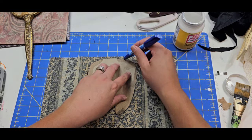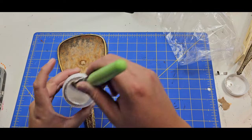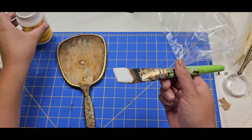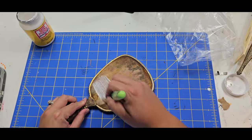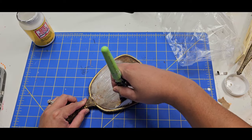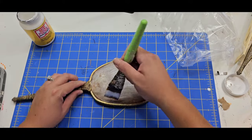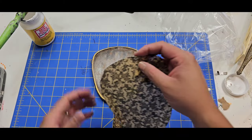And to cover the back, I'm going to go ahead and trace out the cardboard again from the mirror, and I'm going to decoupage this napkin onto the back of my mirror. So I'm going to start by putting a thin layer of Mod Podge. Then I will place my napkin right over that.